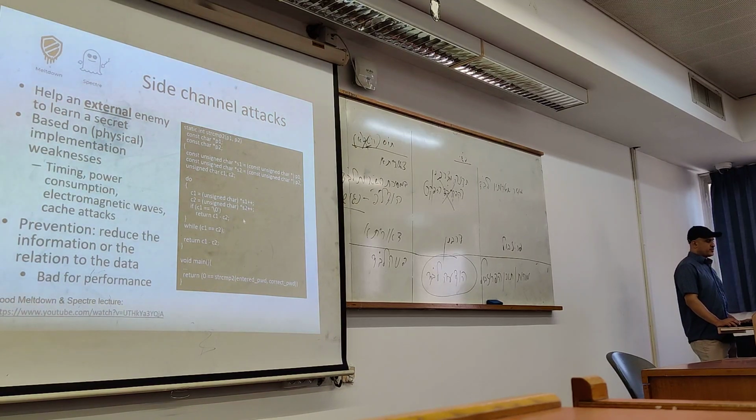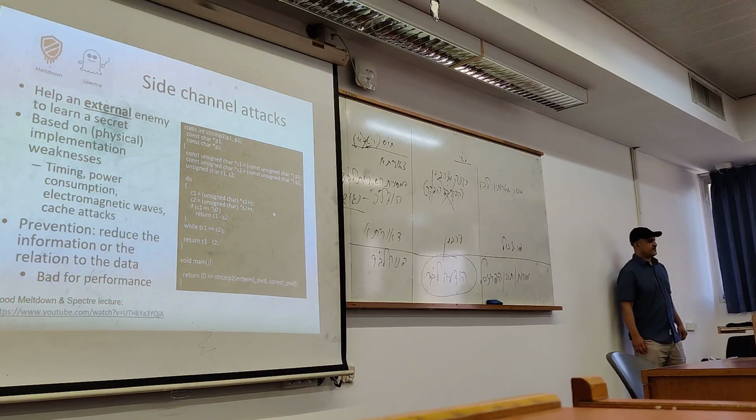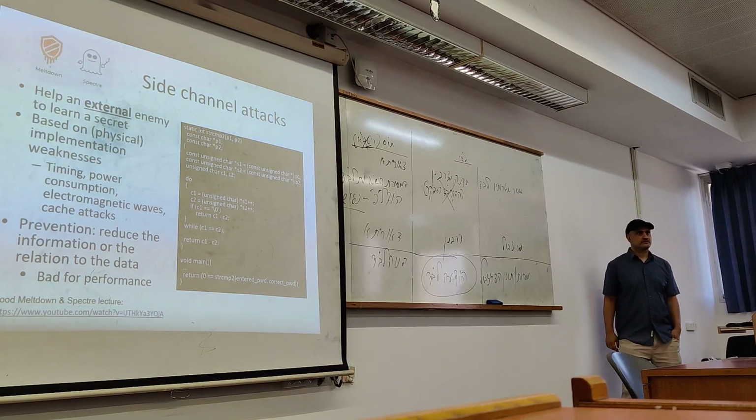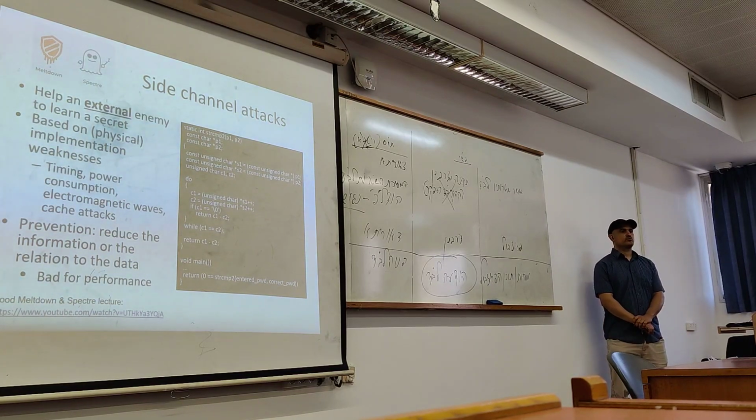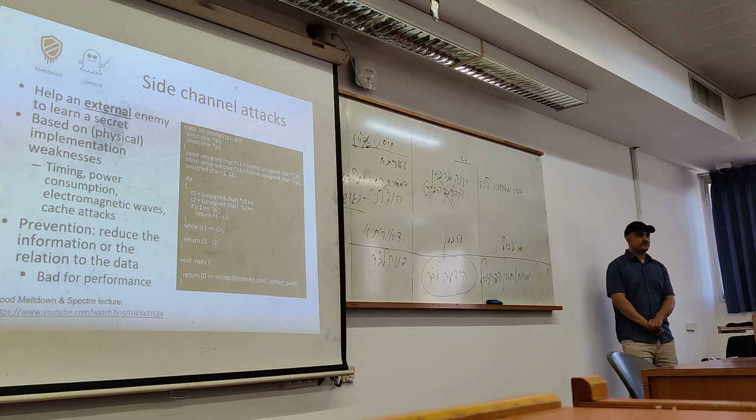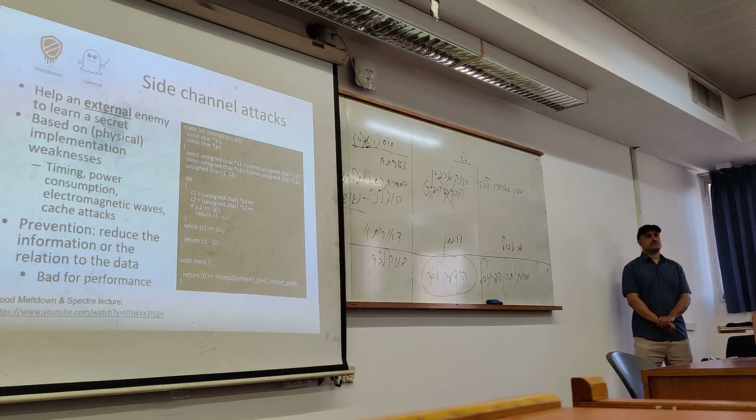Could you think about a way to prevent this? Yeah, three tries. Not necessarily three tries, but you could just have it compare the entire thing. There's also an object that stores true or false, and it could only change to false once it's wrong. It just checks the entire password. If a letter doesn't match up, it changes to false, but that doesn't stop the function from running. And then when the password's finished, it returns either the true or false value. So it's going to be a set time every time.